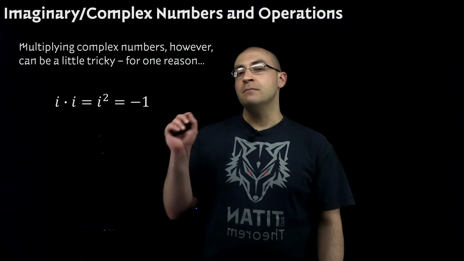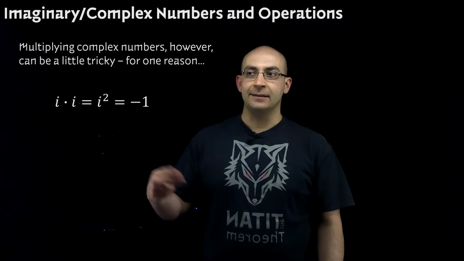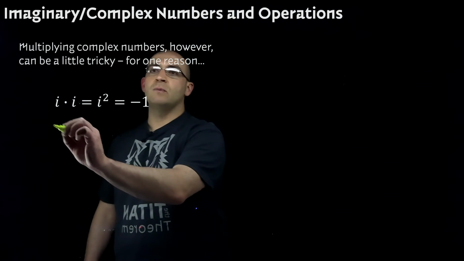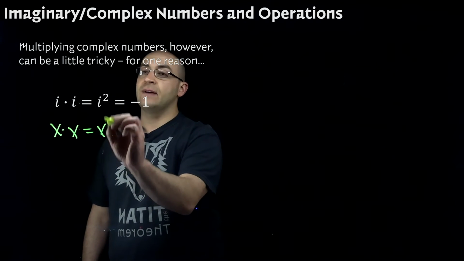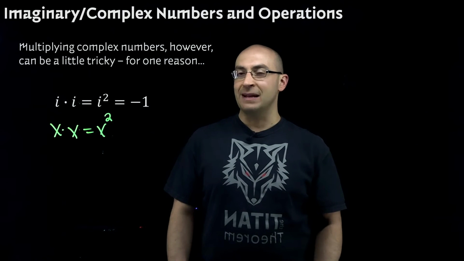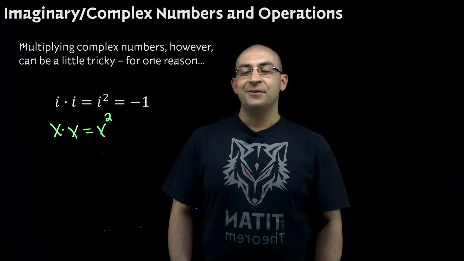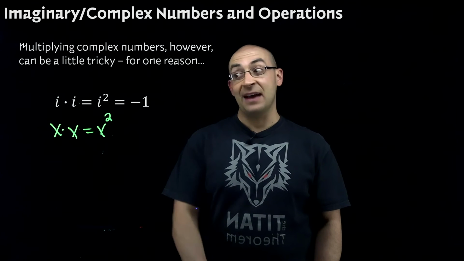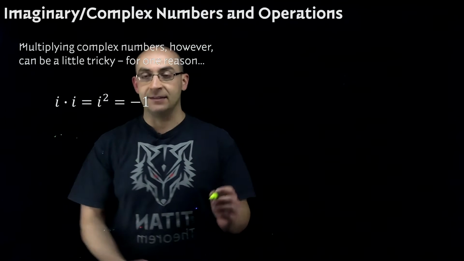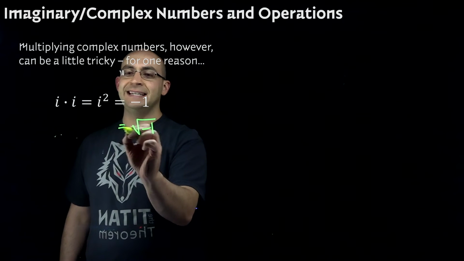The problem when we multiply i to i, or i times i, is i squared. That makes sense, because when we multiply a variable times a variable, we get that variable squared. That's fine. But the extra part here is where things get a little messy. i squared turns into negative 1. Now, there's a reason for that, and that reason is that first or second slide that we talked about. Because of our relationship of i and radical signs, we know that the square root of negative 1 is i.